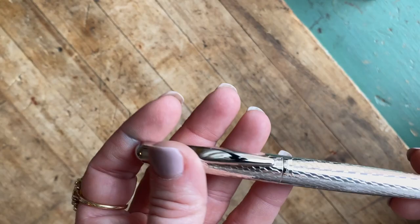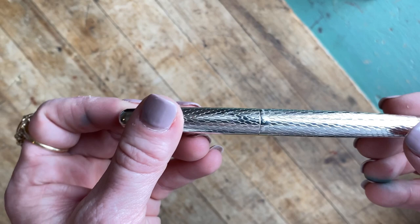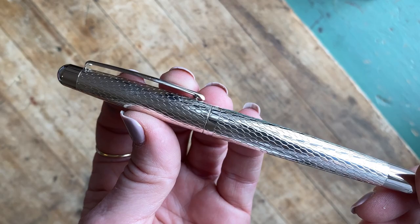Now that we've seen what comes with the pen, let's look at the pen itself. The pens are made with the finest materials — you've got sterling silver with a high-quality platinum-plated trim. The Design 2 fountain pens are available in the honeycomb, which is really gorgeous, and also in a pinstripe design that is also sterling silver. If the pinstripe design is your style, you can find that on the website. This one is the honeycomb and it is really beautiful.